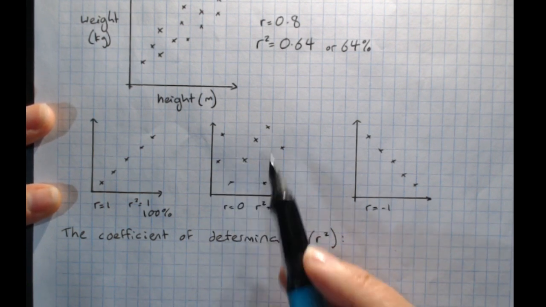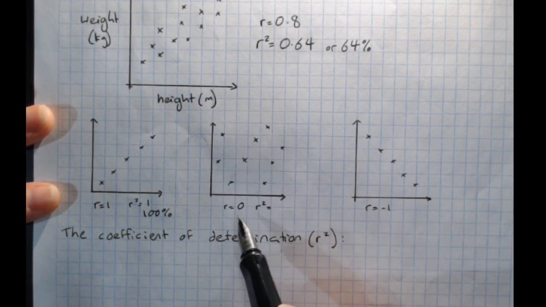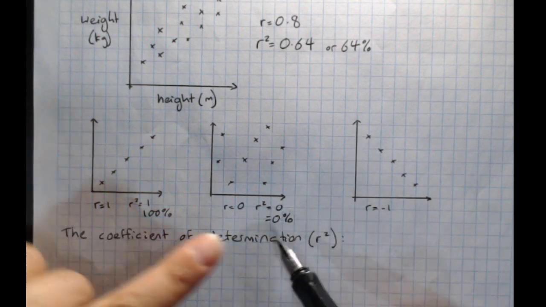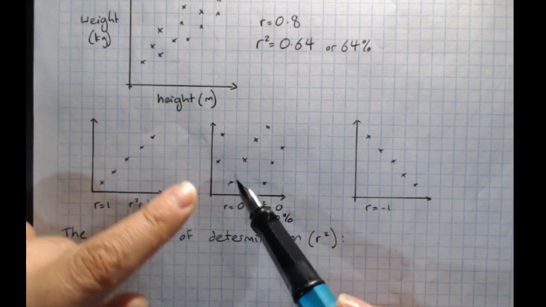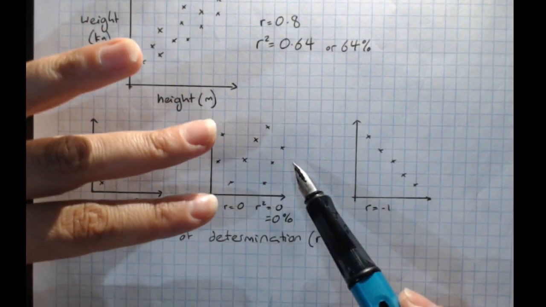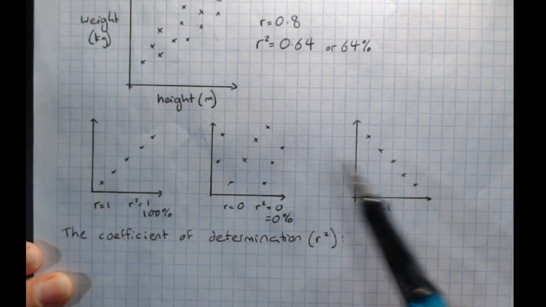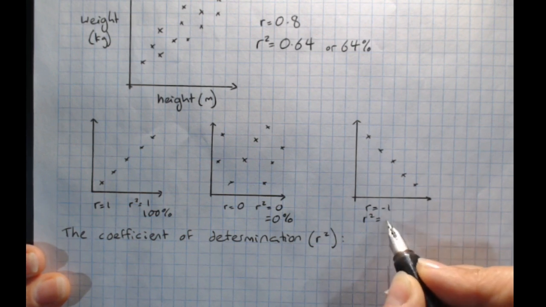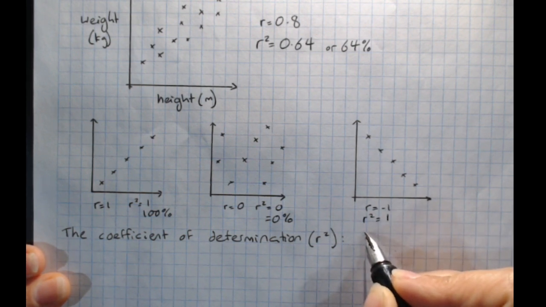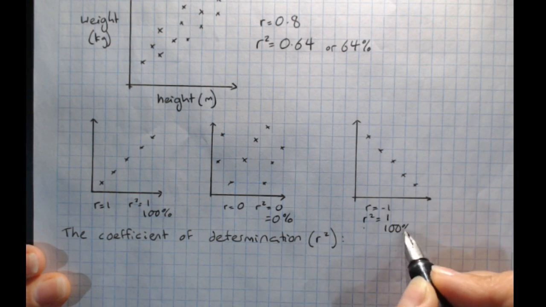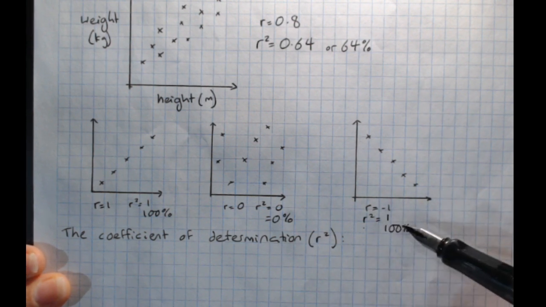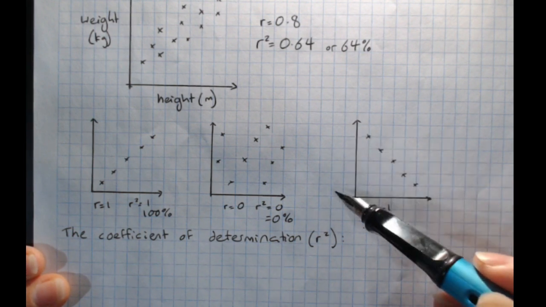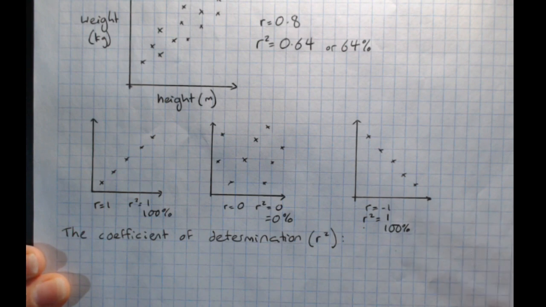If there is no linear association, r is 0, then r squared will be 0, or 0%, which will say that none of the variation in this can be explained by variation in that, because there's no pattern. We can't do any predicting. And if r is -1, do remember that r squared, -1 times -1, would be 1, or 100%, because it doesn't have the requirement for negativity. It's just saying 100% of the variation in this variable is explained by the change here.